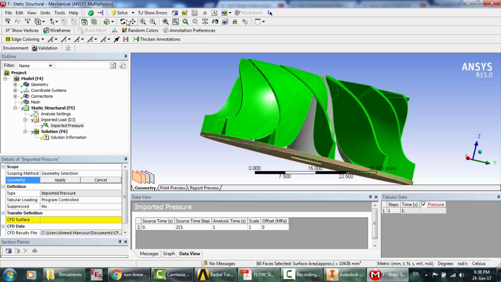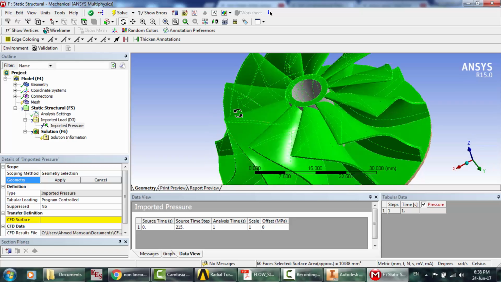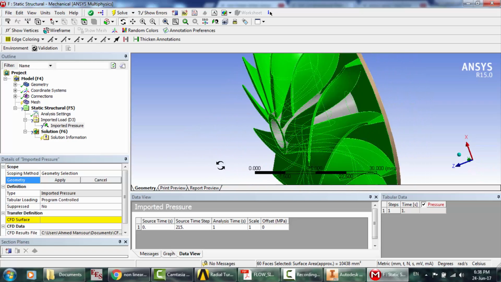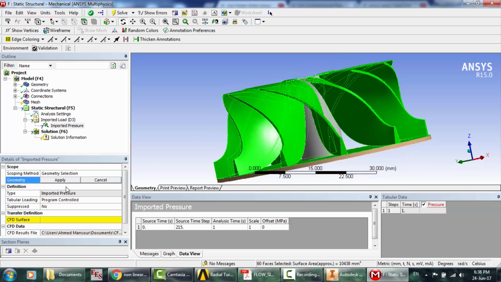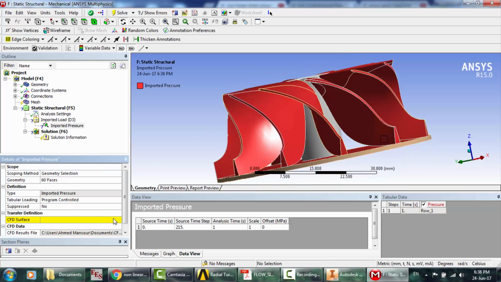We only need the pressure on the blades. Please be careful, so this is the geometry. And here the CFD, we're going to select the R1 blade to import the pressure distribution from CFX to here. So this is the imported pressure.